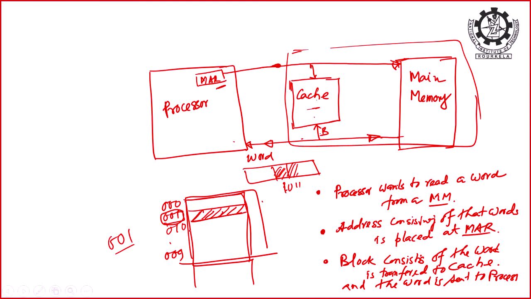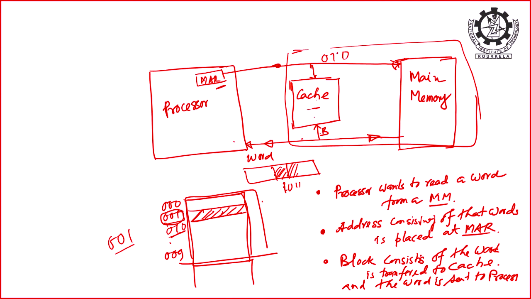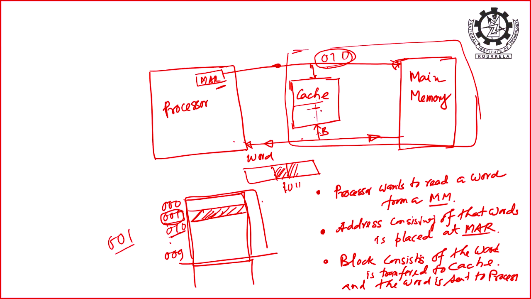Now, again it would have to go to the main memory and access it, and the speed of the cache memory is much higher than the main memory. Therefore, next time the processor does not need to go to the main memory; it will get it from the cache memory only. The processor will generate the address 010, and it will search whether the content at that particular address is available in the cache memory. If it is available, it will be transferred to the processor, with no need to go to the main memory. So it is very likely that the next referenced address will be within the block. That is why the entire block is transferred.